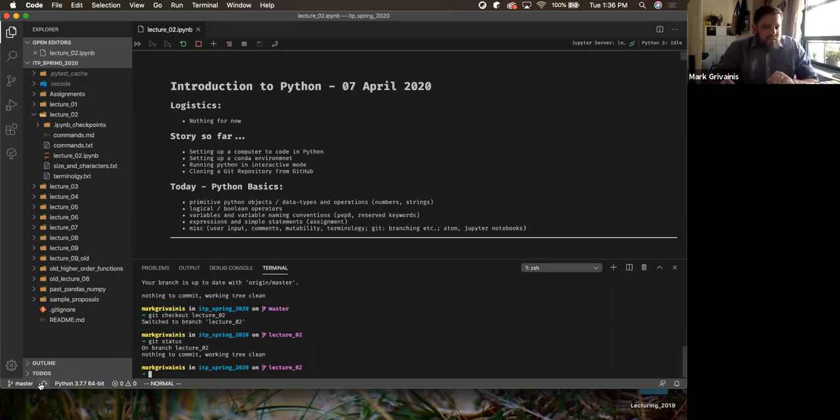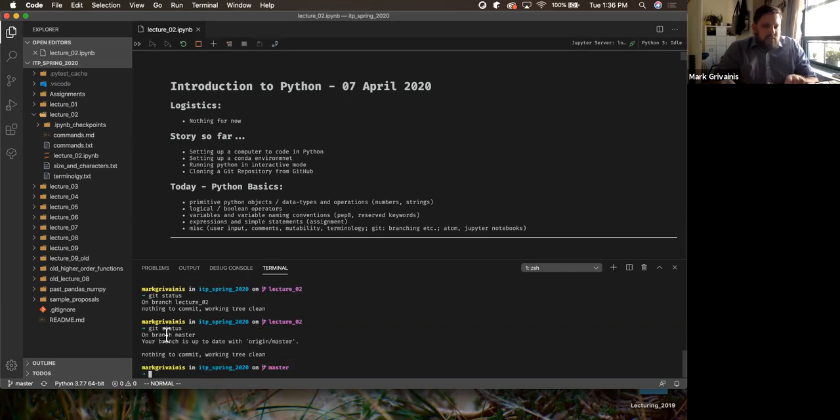So this happens in the background. You wouldn't really see anything. One thing you can do is go into the terminal and type git status. It will tell you which branch you're on, and also the status of your branch. So hopefully yours would say your branch is up to date with the origin master. The thing I was worried about is that if you have made some changes to these files, you might get something called merge conflicts.